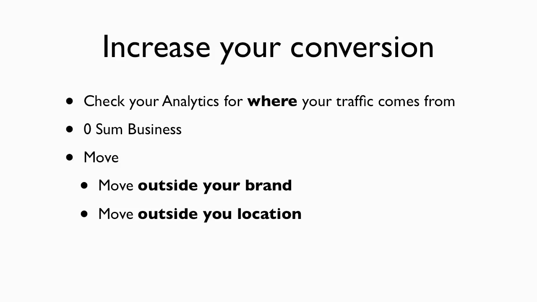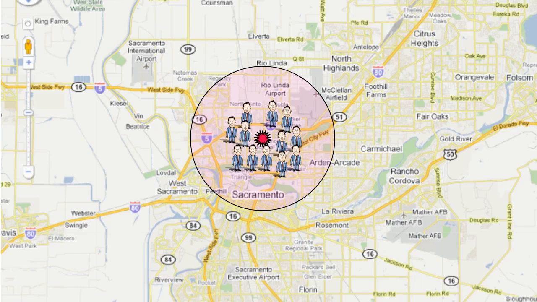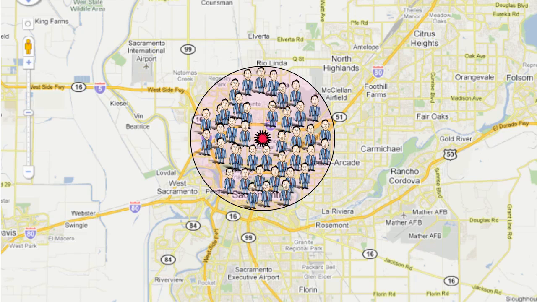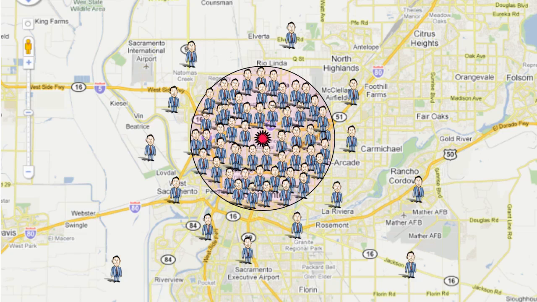And just to give you a reference point, let's look at what your dealership does right now. What I did is I just cut out a map, and this is the Sacramento, California area, and I just put a dot on the map. Let's just assume there's a car dealership there. Let's just say it's a Ford dealership. If this Ford dealership were to go into their database and look at all the customers that they've sold cars to over the years, it would look something like this if they plotted it out. It would be all their customers really close to the dealership within a certain radius, and then it would start to get more sparse as it went out.